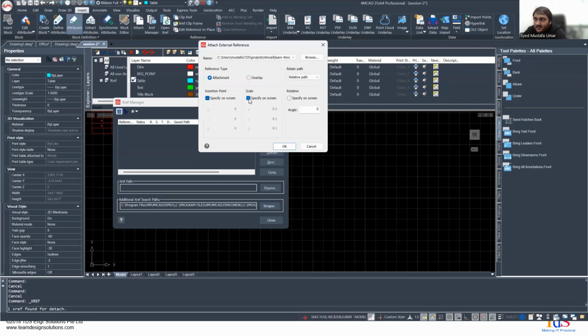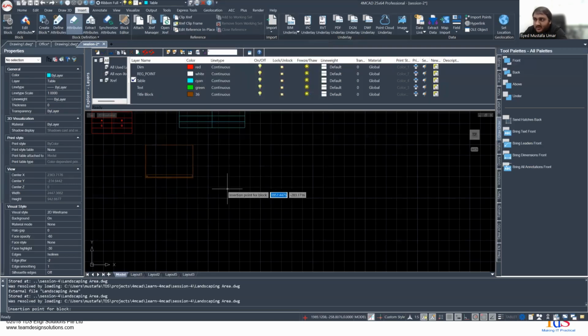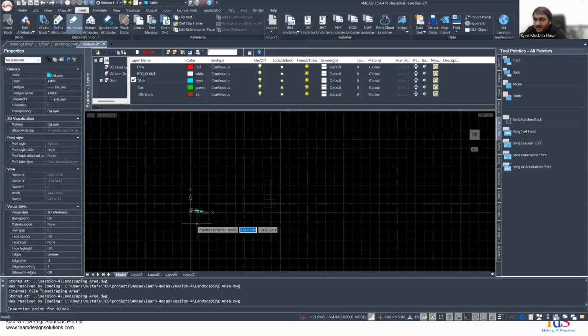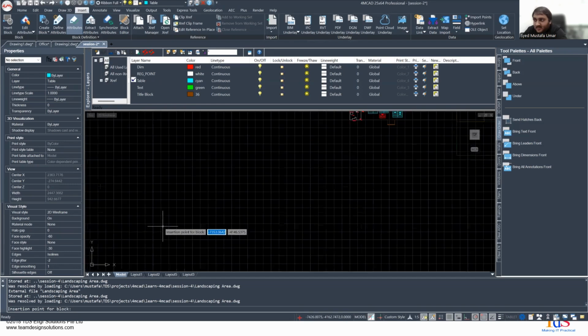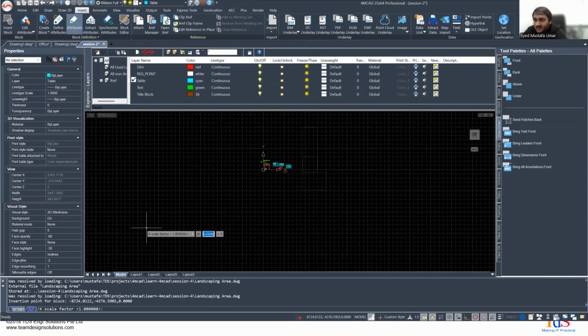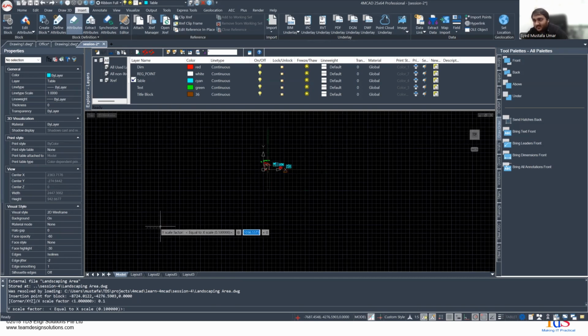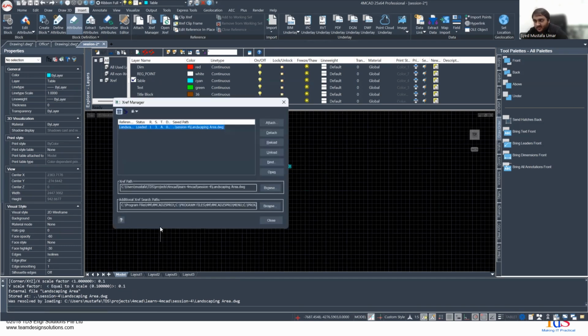The scale, sure, I'll specify it on screen. And then the insertion point, I'll also specify it on the screen. So we see that it's quite a big drawing actually, and the insertion point is a bit out of place as well. So let's just add it over here. I think that is why it set the scale as 0.1, 0.1.